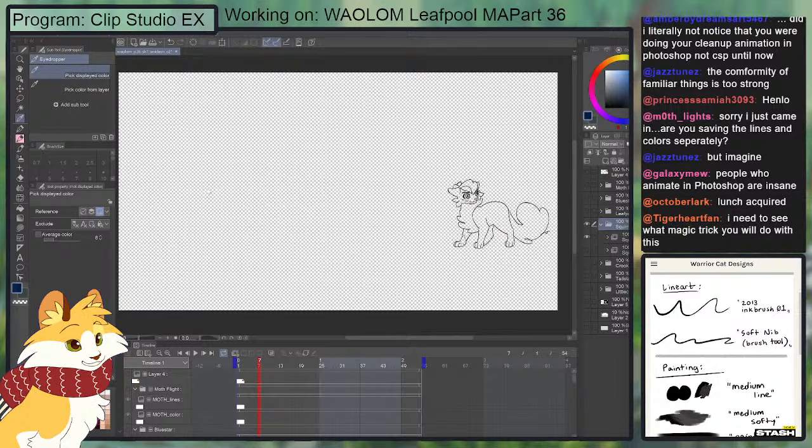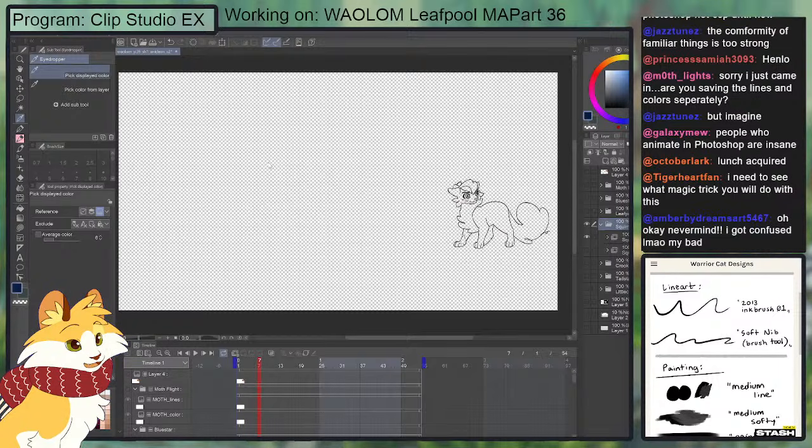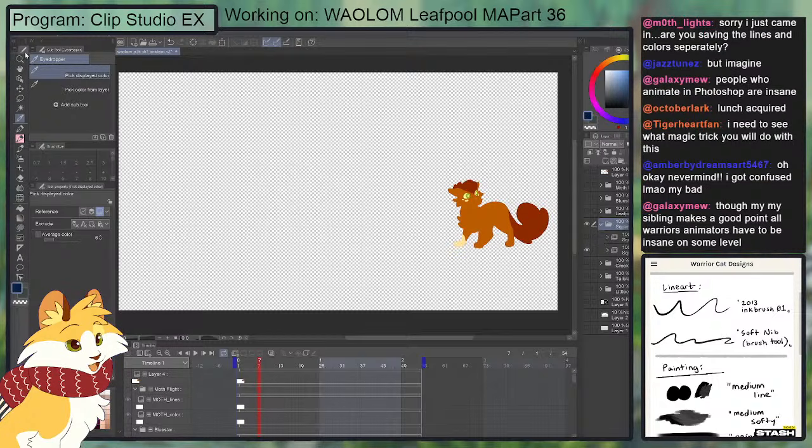I feel like I cleaned up for like 2 parts and I was like, this is not it. I remember I cleaned up Pretender in Photoshop, and I cleaned up Intermission in Photoshop.